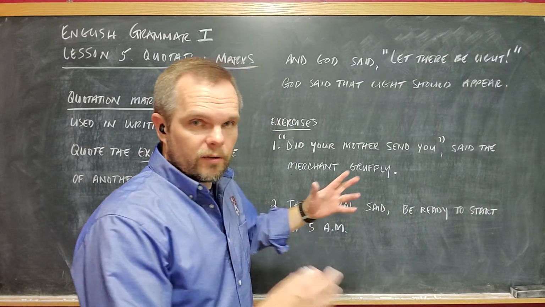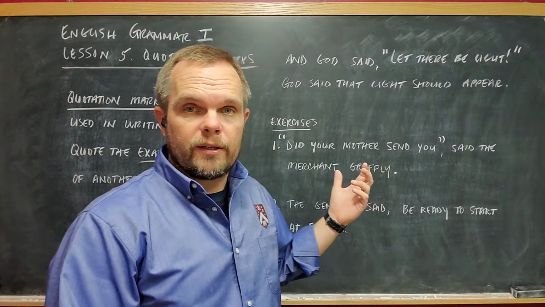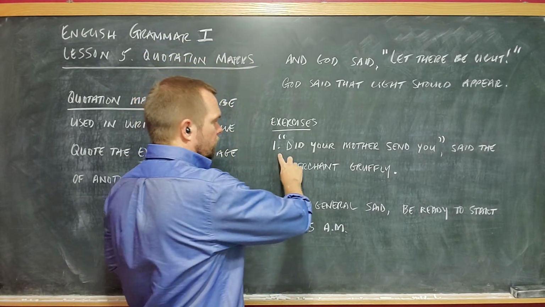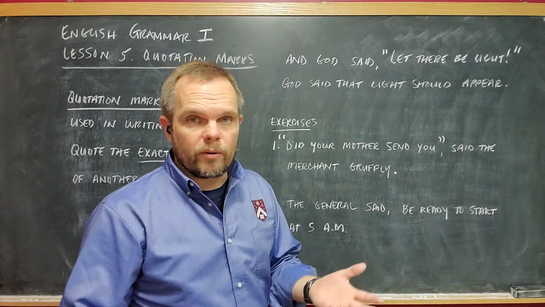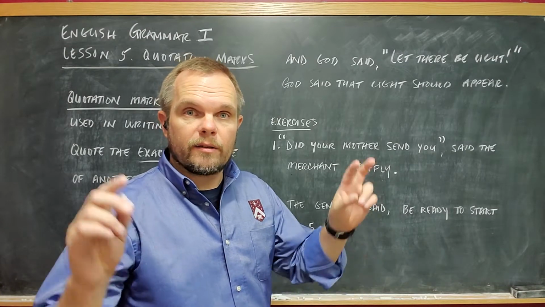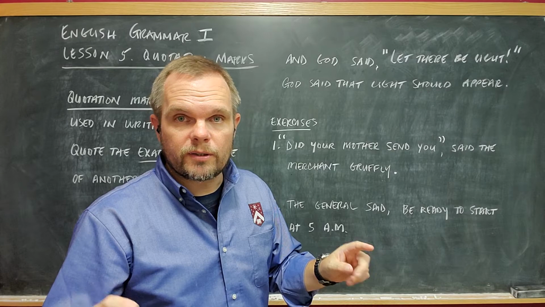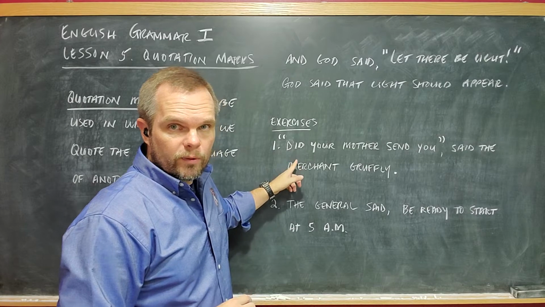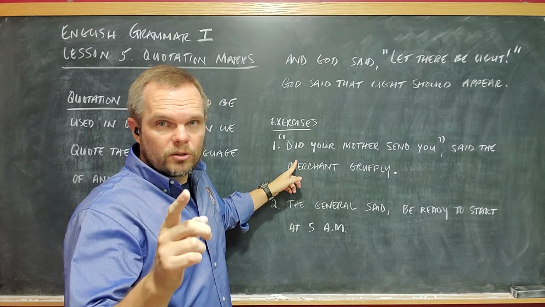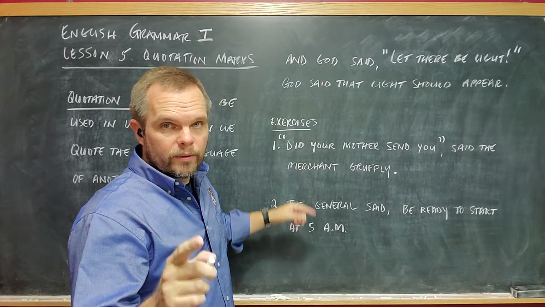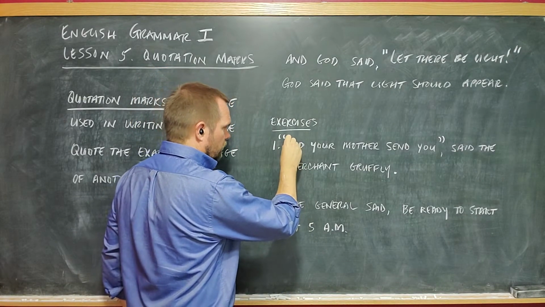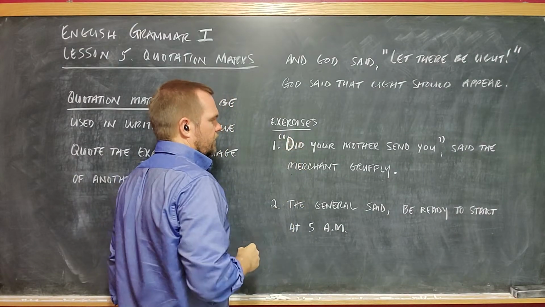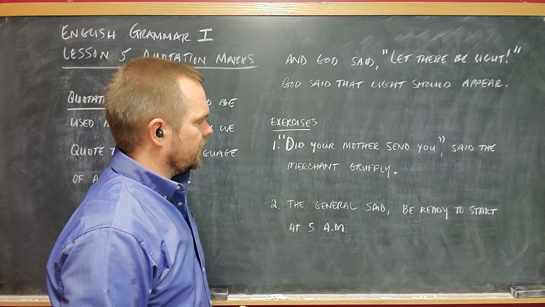All right, now we have a few other things to look at too, because the rules of sentence making also have to be checked here. When you quote something that someone says, it's usually going to be a sentence that they said. And the sentence that's inside the quotation marks needs to start with a capital letter. So when you quote someone and write the exact words that they said, make sure it begins with a capital letter. So here we'll make sure that this D that begins the sentence is a clear capital letter. "Did your mother send you?"